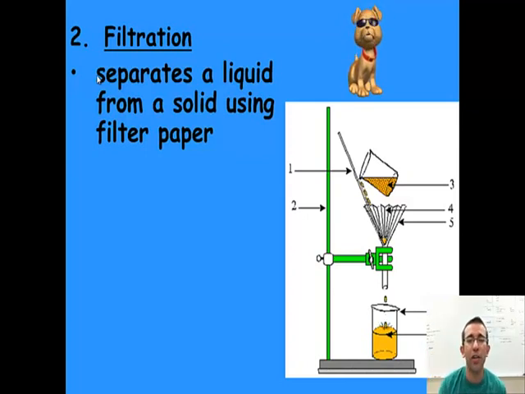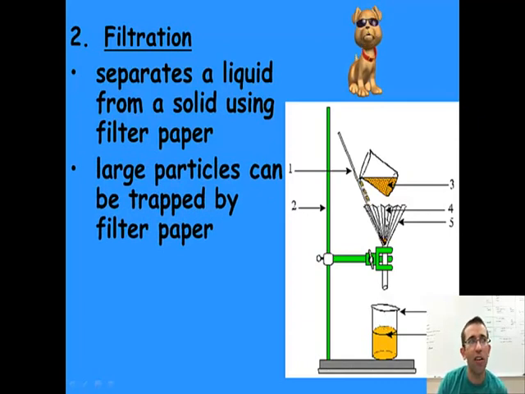As you can see in the picture here, we're dumping our heterogeneous mixture into a filter with filter paper on it. The liquid comes out and the solid is caught by the filter. This is done all the time at home, especially by parents that wake up early for coffee. We use coffee filters to filter out the grounds and you get your nice cup of coffee. So the large particles stay behind.